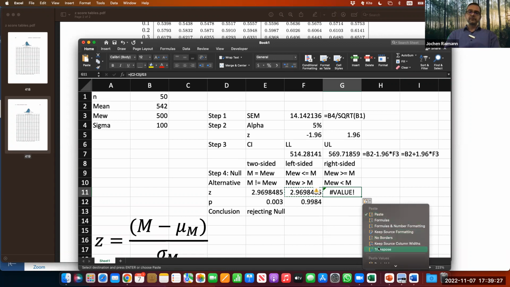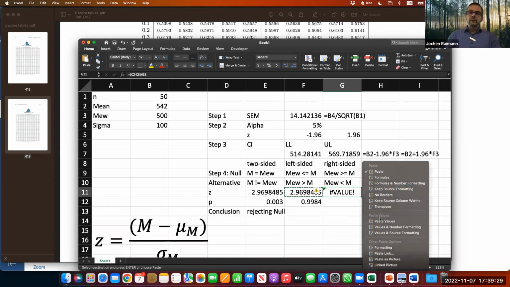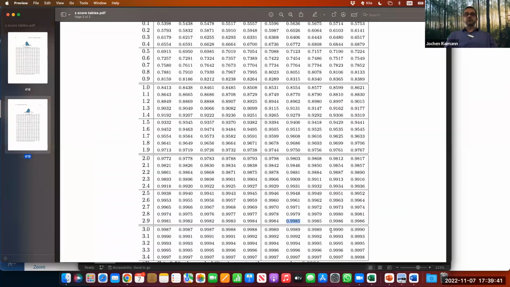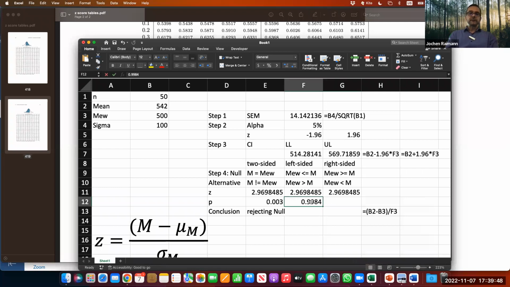Oh, this is right. So now you have the same z-score, but the angle at which you're looking at it is different, because now you're only interested in everything that is above. So now you have 2.97. What's 2.97? It's 0.9985. We've seen that before, right? Actually, that was 5, not 4. It was in the wrong column.